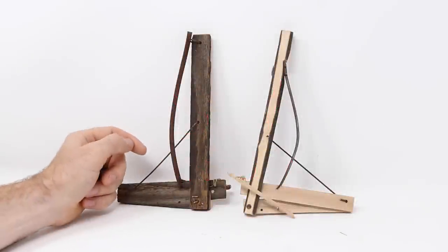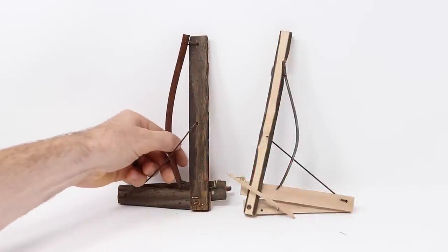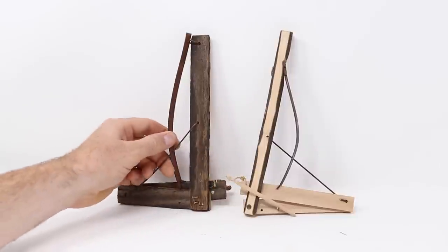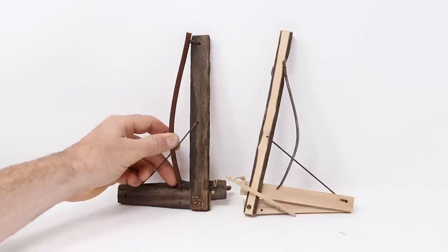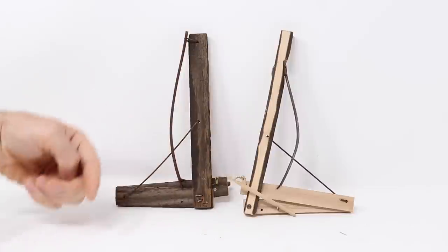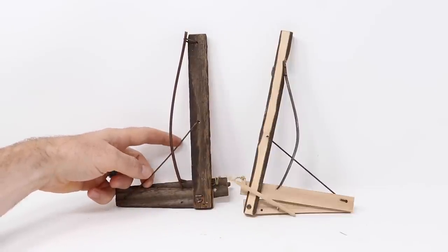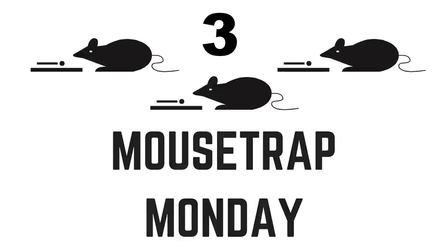Well, two different mice took the bait and headed towards the light. That metal spring is powerful, and the trigger system's very sensitive. For being made out of junk, the trap worked well. The biggest flaw is you have to place it along a wall. Otherwise, the mouse will come around and steal the bait without getting caught. But overall, there's better mouse traps out there. Because we caught mice with it, I'll give it a 3 out of 5 Mousetrap Monday mice.